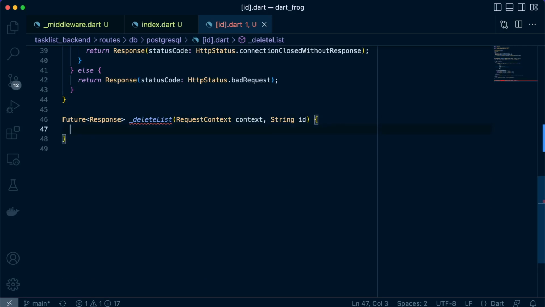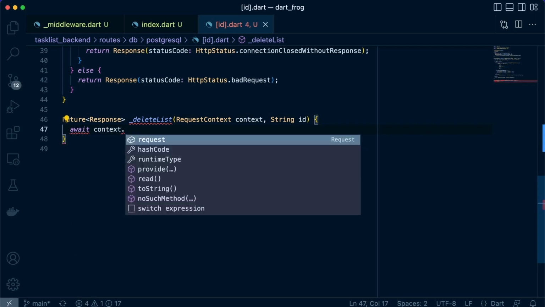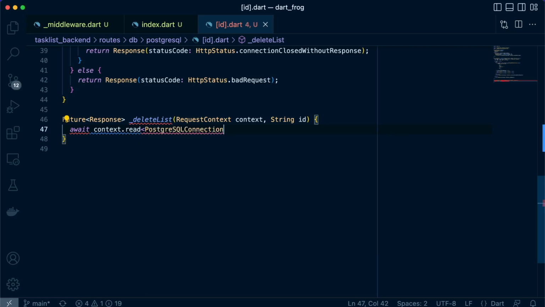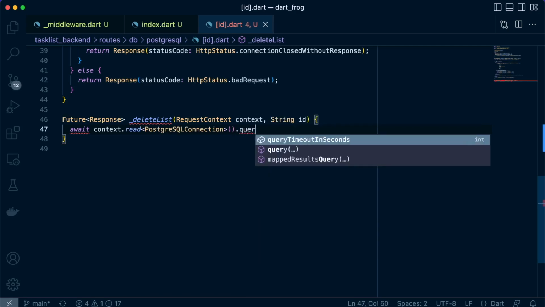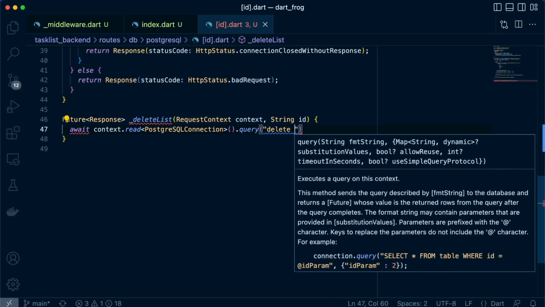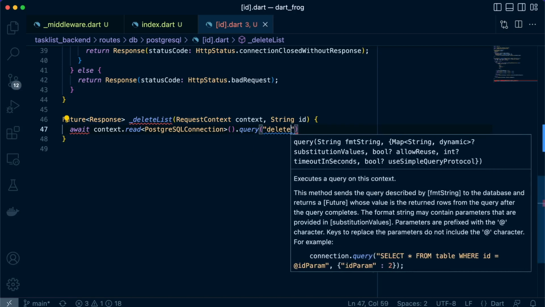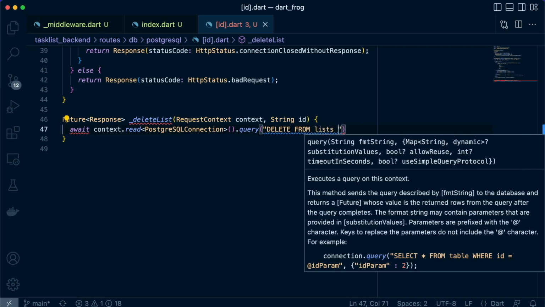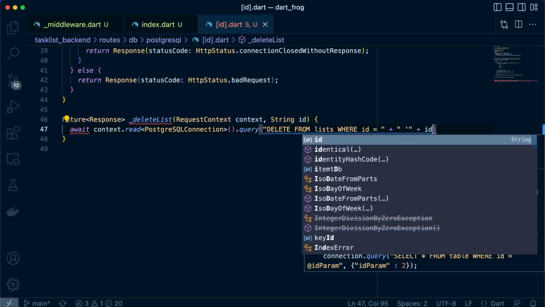So in our delete, let's get the instance of our PostgreSQL connection, and then call the query method. What we're going to pass here is delete from our table lists, where ID is equal to ID.